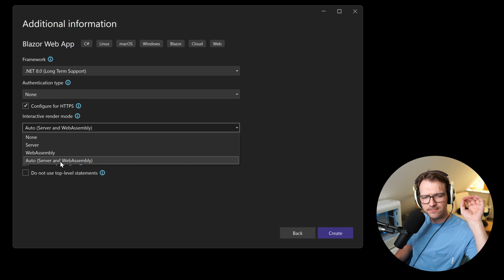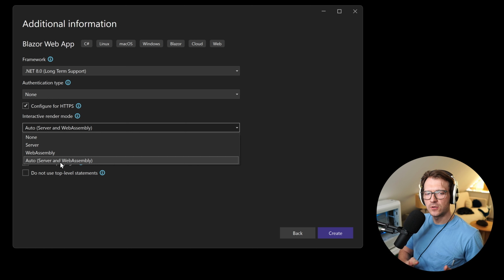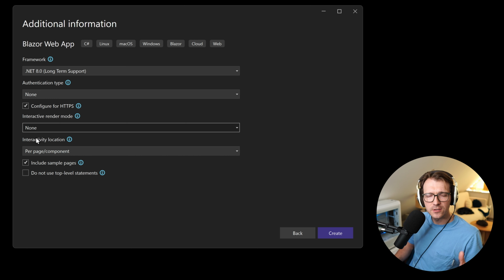And by the way, again, I saw it on X or Twitter, there's so much negative talk about these new render modes, that you have to decide what kind of render mode you have to use when you're building your web application. And actually, it's quite the opposite now with .NET 8, in my opinion. Yes, in the beginning, it was a bit confusing maybe, and sometimes it still is, but you can just start with your Blazor web app, choose SSR as your default render mode, meaning you just choose none, for instance, and then you build your application. And then when you see, oh my gosh, I have this interactive chart there, so I need some interactivity, well, then you can just add the stuff you need afterwards, but you do not have to start from scratch.